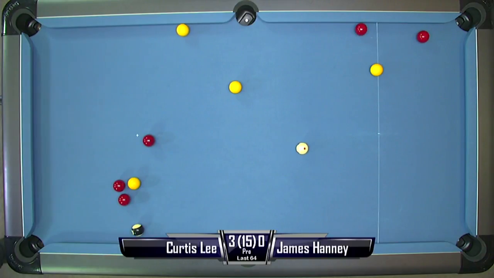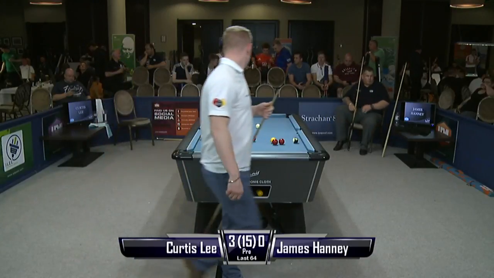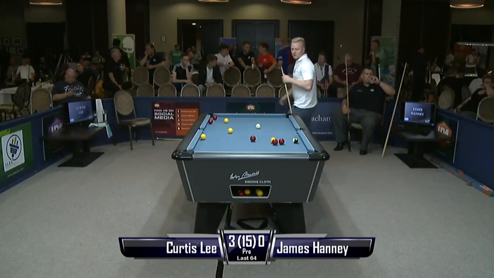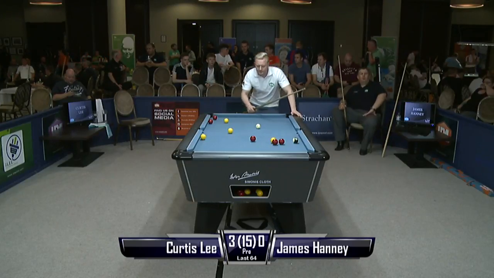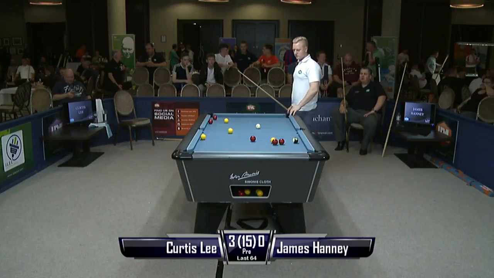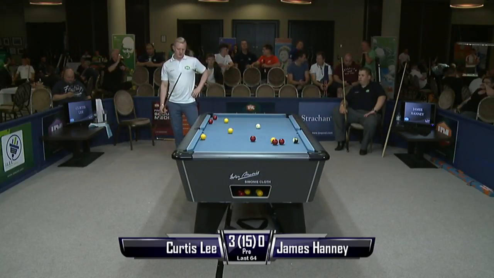That's bad news for James. He's fouled, but also kind of opened up a red for him, although the red's still on the rail, but kept his yellow on the rail as well, so sort of a bit of a two-way disaster for him, really. Although it's still difficult. Curtis has got a free shot here, and he's in complete control of the frame, but it's still difficult for him to go for a finish here, even with a free shot.